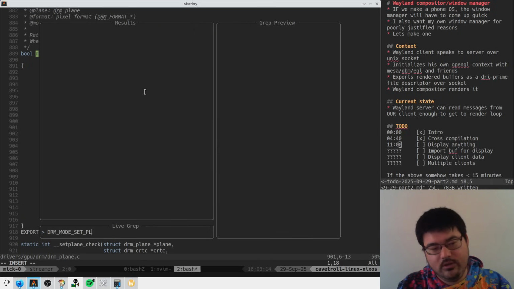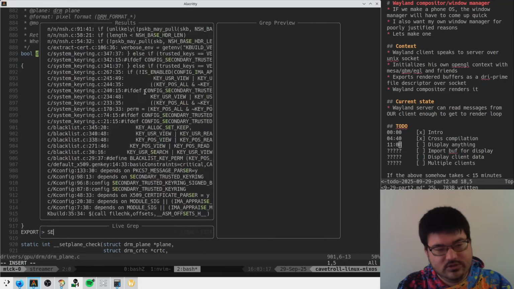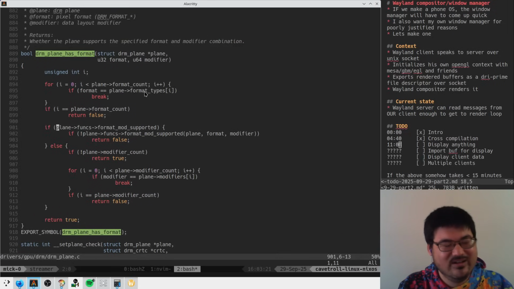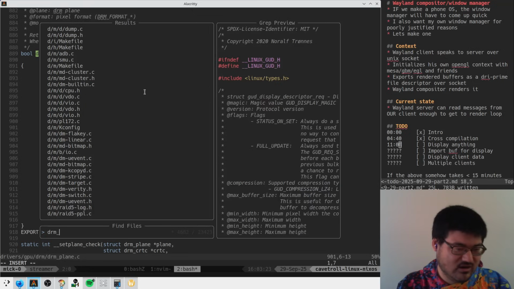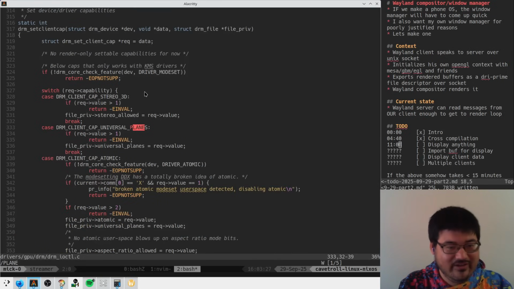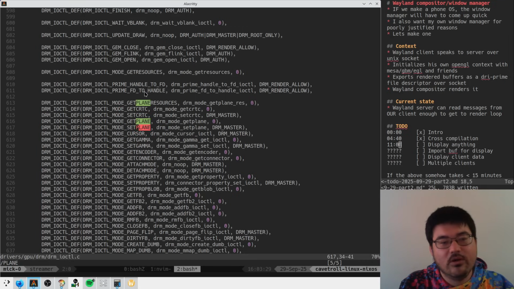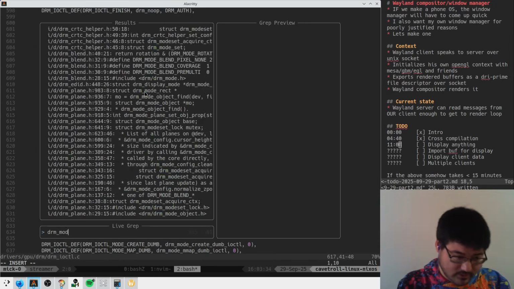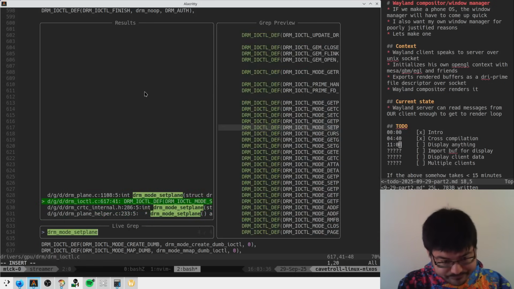DRM mode set plane. Set plane. Let's look at DRM ioctl. Plane. Plane. DRM mode set plane, right? DRM mode set plane. One word.